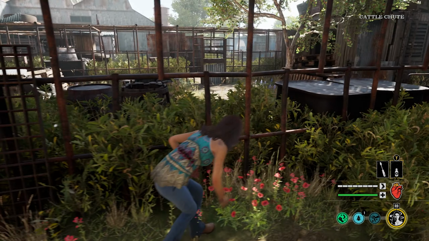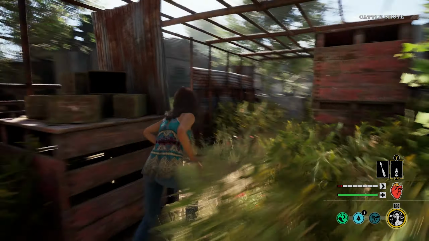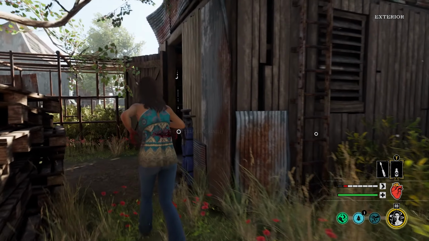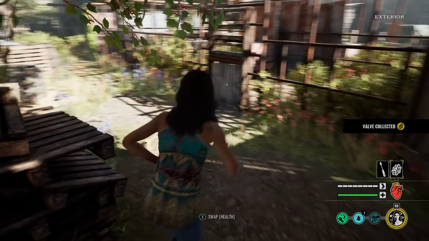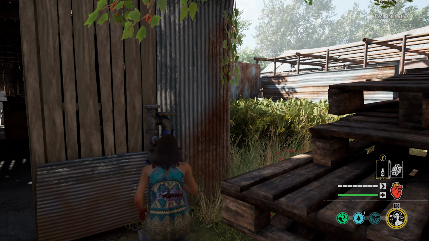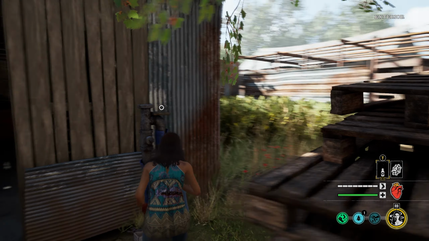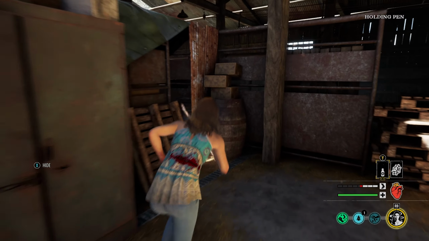Oh, I see it. It's outside the storage. I'm gonna grab this real quick. And I'm gonna book it to the basement. Actually, I need the health. I heard some weird footsteps. Ah! We gotta go to the bottom again, aka the basement.